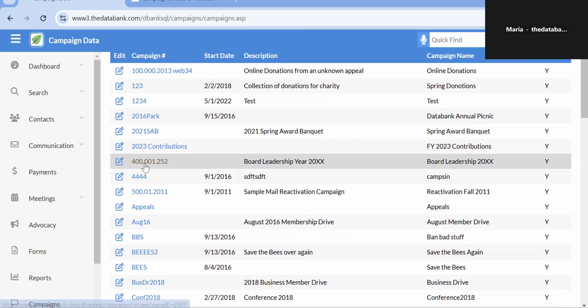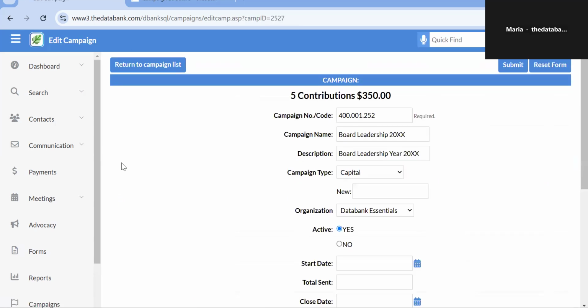And then the description is a little bit more elaborate on what that campaign is, right? So that's just an example. It doesn't mean that it has to be that way, right? But it's just a way to keep things a little bit more, I wouldn't say streamlined, but basically very similar across the various platforms that you may be using.